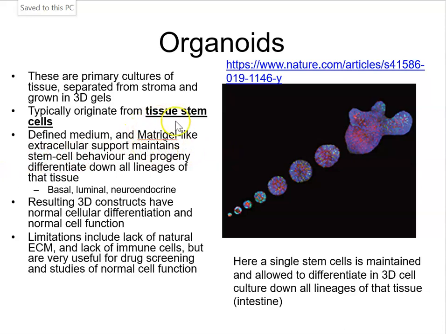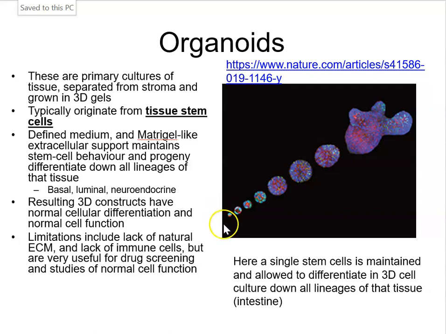It's called Matrigel, but it's an extracellular matrix gel that supports stem cell-like behavior. So that gel contains the appropriate extracellular matrix proteins for maintaining cells in a stem cell-like phenotype. And we heard about the stem cell niche a few weeks ago. And what you can do is, by limiting certain growth factors, certainly limiting things like serum albumin from fetal calf serum, but putting in growth factors that promote stem cell behavior, you can promote stem cells to remain stem cell-like and then create micro tissues within a cell culture environment.